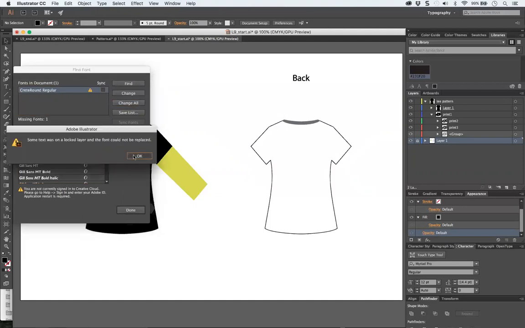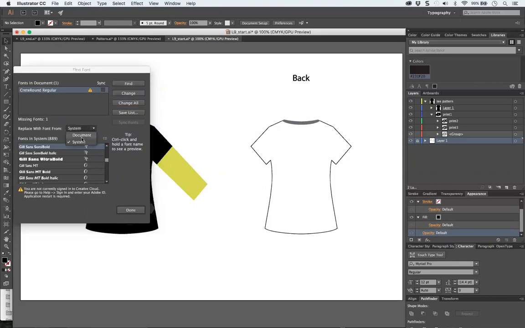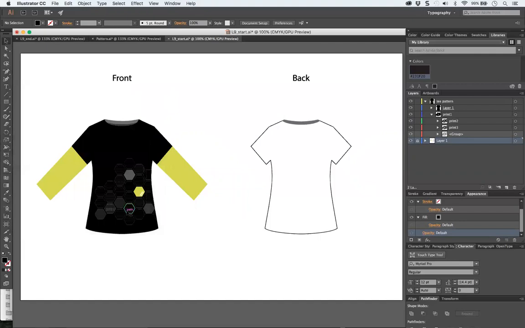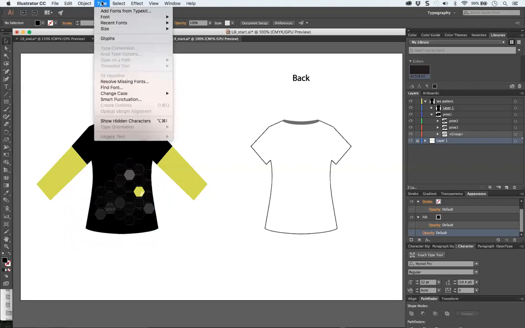Change all. That should resolve it. It's not showing system. Just pick anything to sort of get that error out. I will always keep an eye on it, though. It will change the way that it looks. Okay. There we go. That's the wording in the T, I believe. And so that's been resolved.